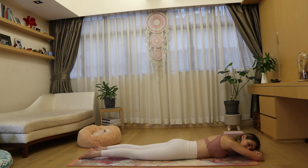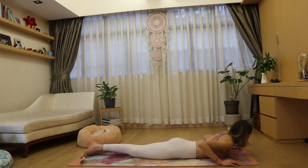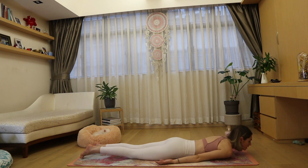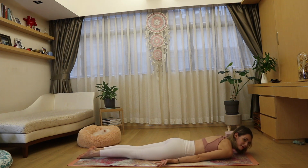One more breath here. And then slowly bring your chin back on the floor. This time extend the arms beside you. Palms facing up. For the second variation, we are going to lift everything off the mat. So chin, chest, arms, and legs lifting up.